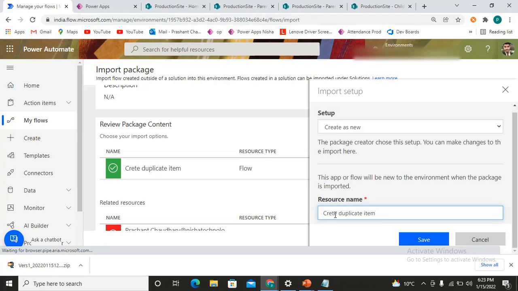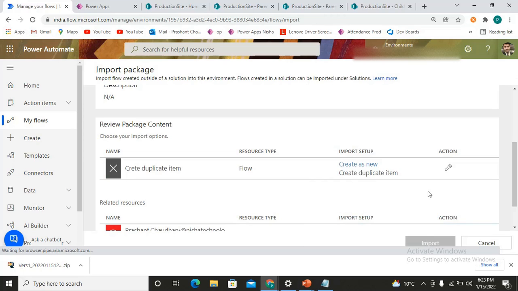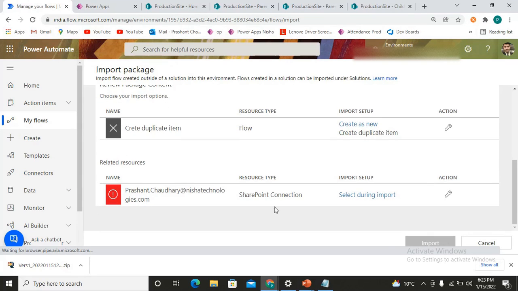Create, save this, and now here we need to check, we need to add the connections. Because we are in a different environment now, we need to configure the connections of our SharePoint.